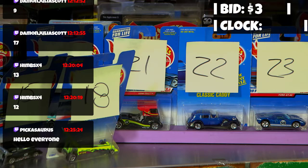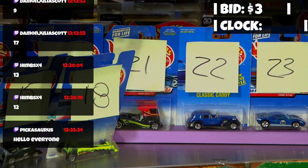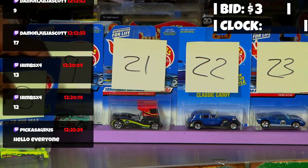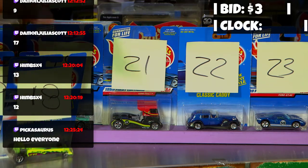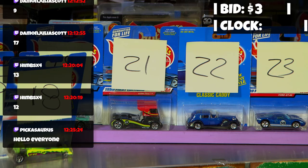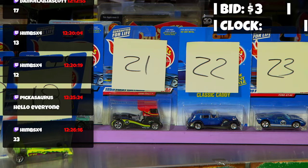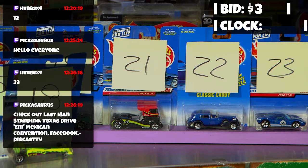There's your cars. Here are your numbers. 21, 22, and 23. Check it out. There we go, boys. First edition semi-fast, 21. Your classic caddy, 22. Your first edition Ford GT, 23.